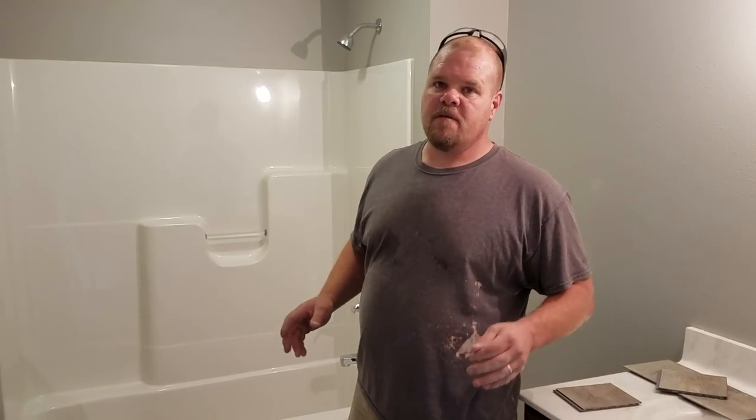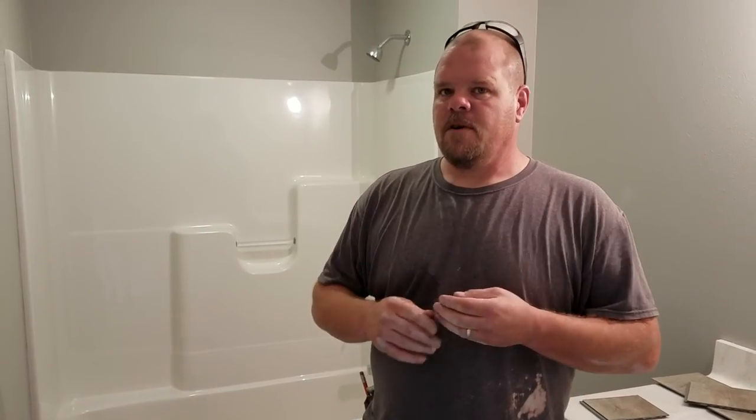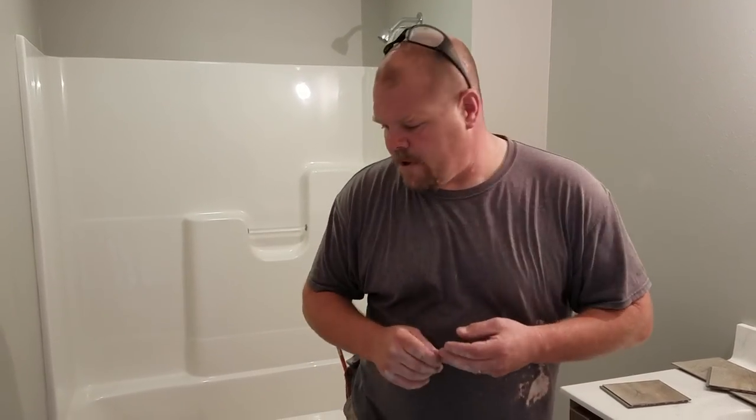I get asked all the time how do I end my vinyl plank up against a bathtub — well, here you go. So we have a bathroom here. You are going to leave an expansion joint; it's just not going to be the quarter inch that you normally would use. I usually leave about an eighth inch and then I'll caulk along the tub. Now if you're doing a separate bathroom, you can go tight to the tub as long as you're loose on the other side — meaning you have a good gap on the other side.